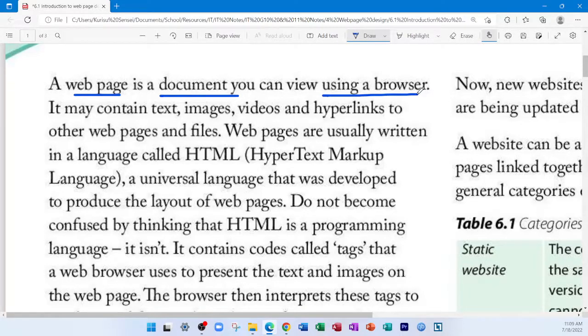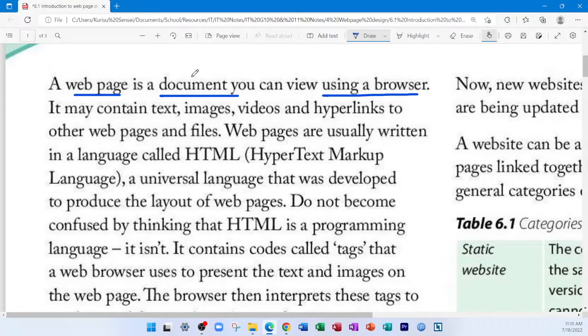Now all of you, I'm sure you've used websites before, you've used browsers before. Your web page can be considered a document.